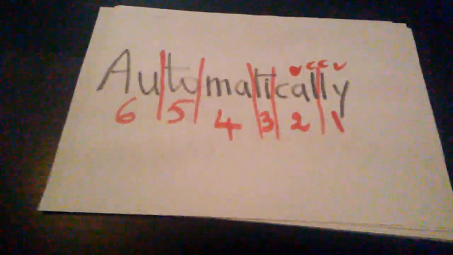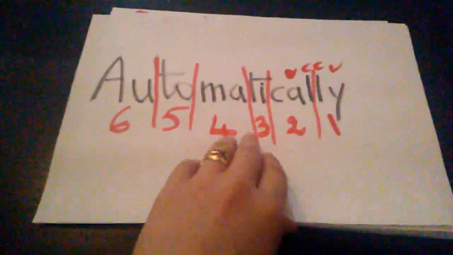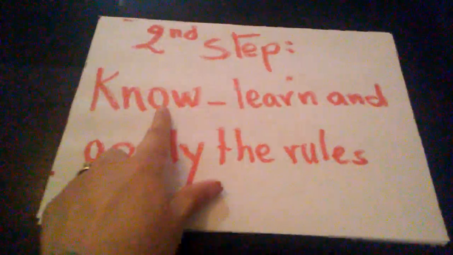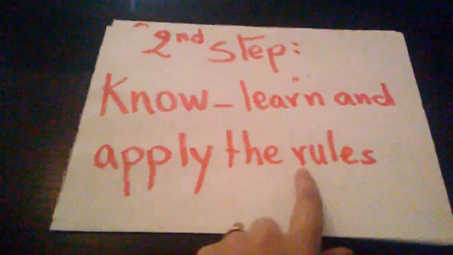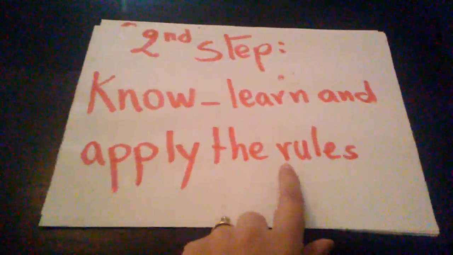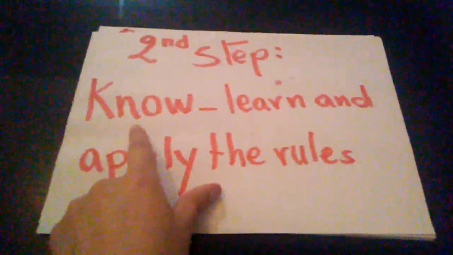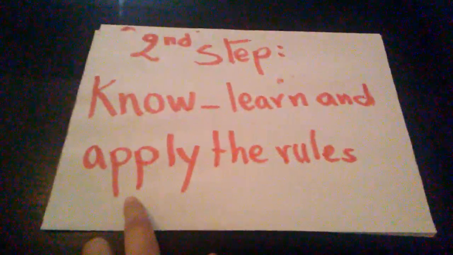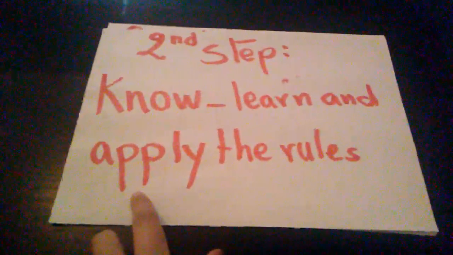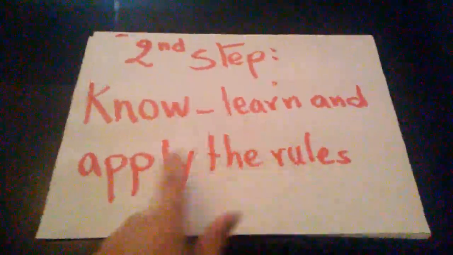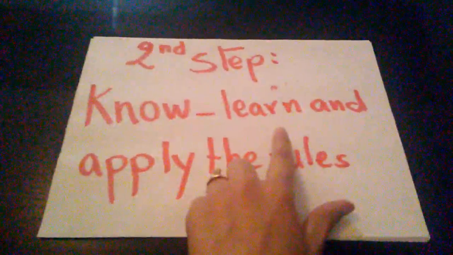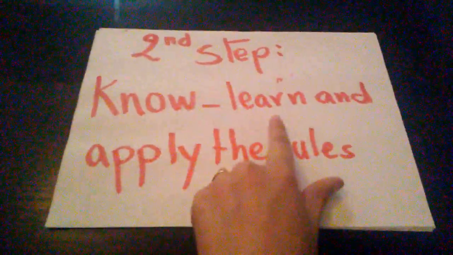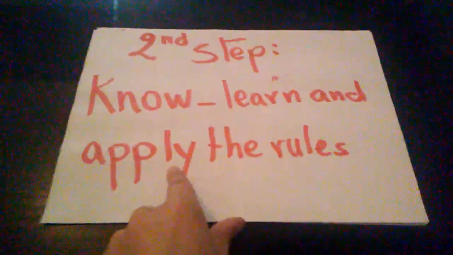تقسيم الكلمة إلى أجزاء. Now, let's move to step 2. The second step is to know, learn, and apply the rules. Yes, everyone, we will have rules to see. You need to know the rule, نعرف القاعدة. Learn the rule, نحفظ القاعدة. Apply the rule, نطبق القاعدة. If I don't know the rule, I can't learn it or apply it. If I know it and I didn't learn it, it's impossible to apply. Okay? نعرف القاعدة، نحفظ القاعدة، نفهمها باش نجم نطبقها.